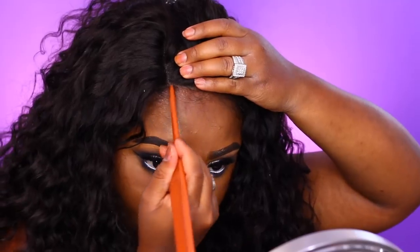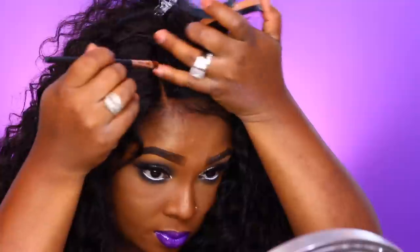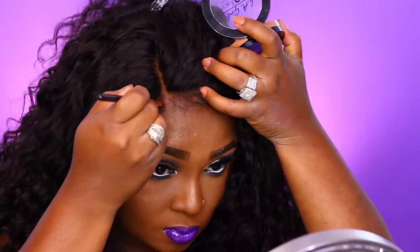Now I'm putting on my wig — I cut off the lace and pop her on like a hat, making my adjustments. I use a fine comb — some people call it a rat tail comb — to make a part in my natural hair, apply a bit of Surf Paste, then use contour powder with a concealer brush to apply between the hairs to make it look more natural. Surf is kind of a holding product — not edge control but it keeps hairstyles in place.